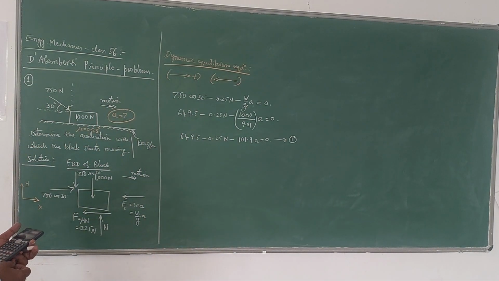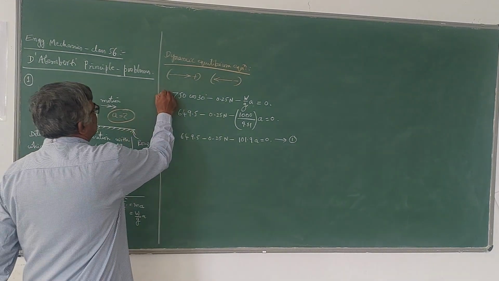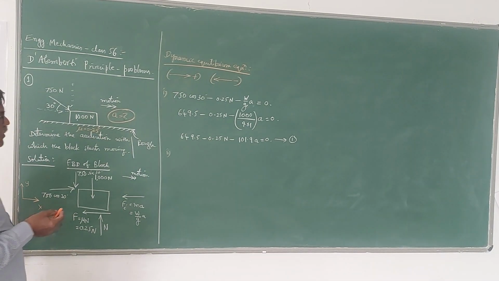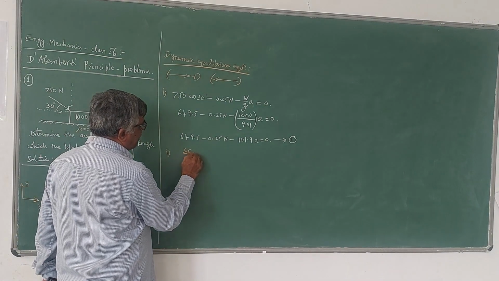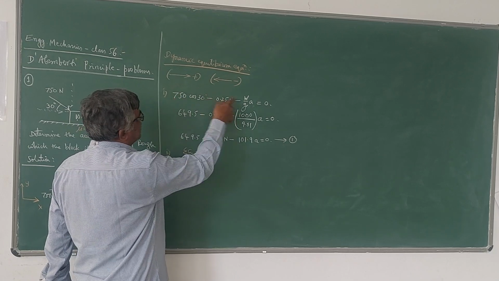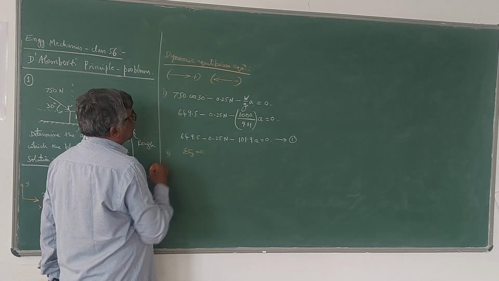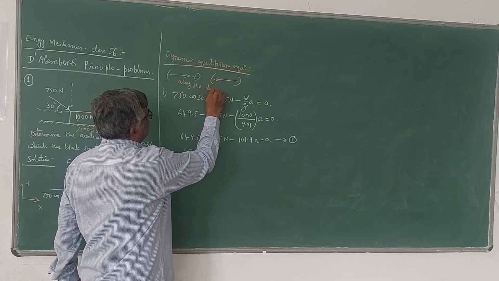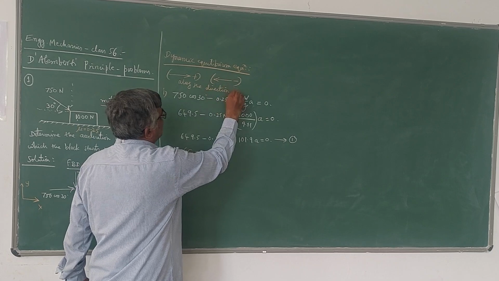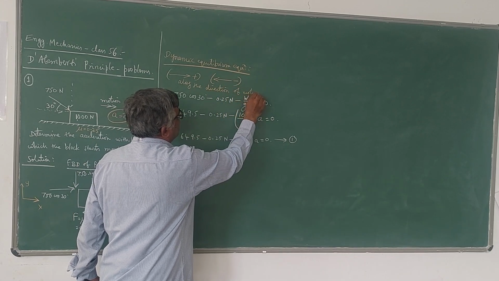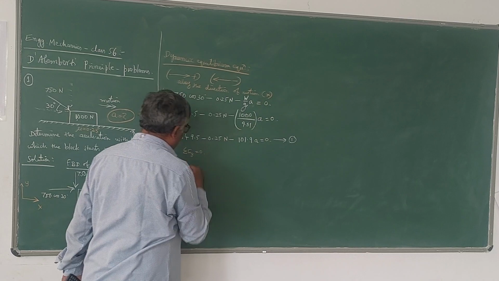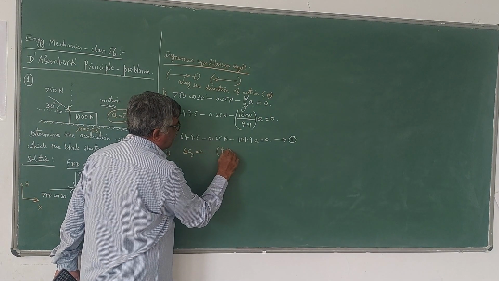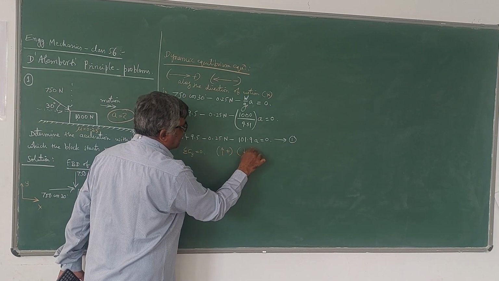We cannot solve this. Now let me write the equation in the y direction, that means perpendicular to the direction of motion. So I can write sigma Fy is equal to 0. The dynamic equilibrium equation, sigma Fx is equal to 0, is written along the direction of motion, that is in the x direction. The other direction is the y direction. When you are writing this sigma Fy equals 0, I will take upward as positive and downward as negative as the sign convention.